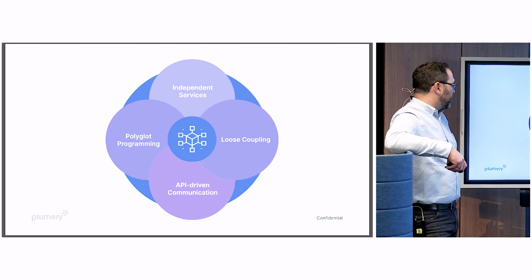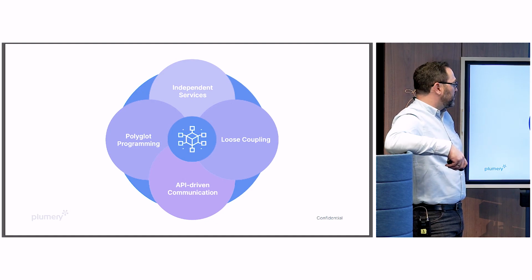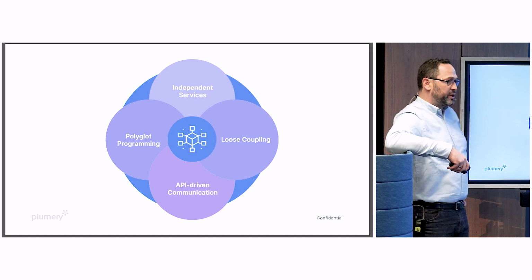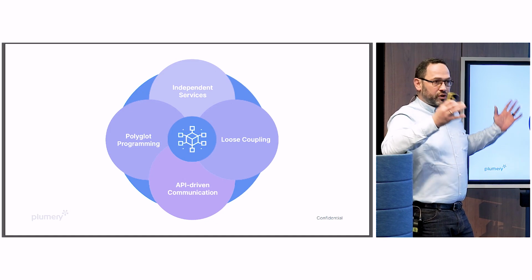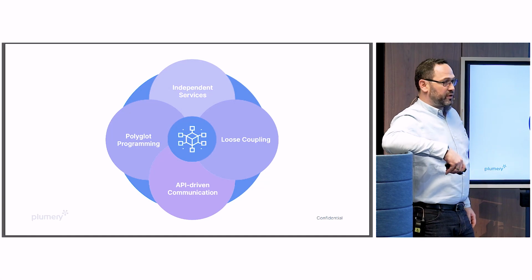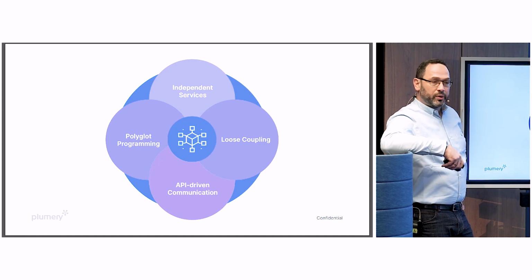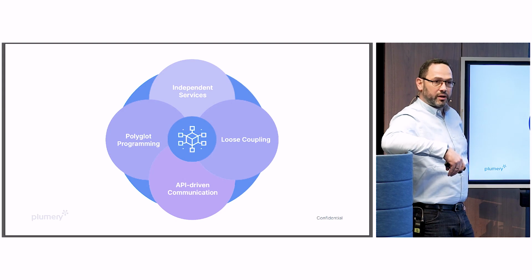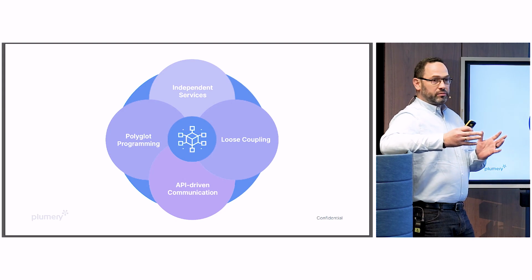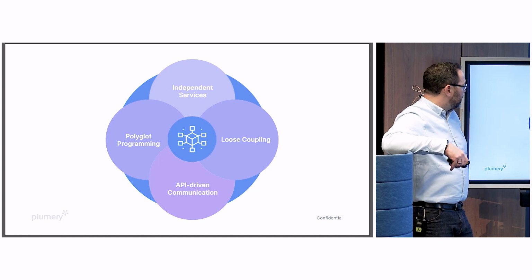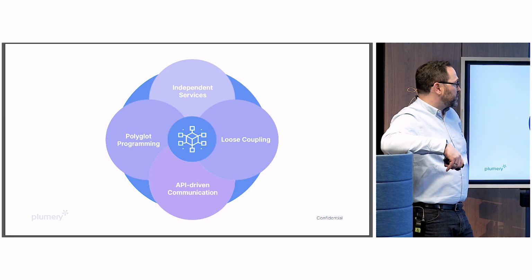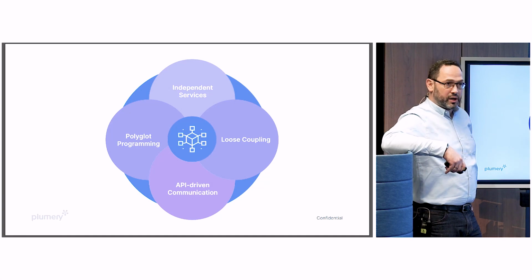Then comes loose coupling, right? And what loose coupling means and how is it different to independent services? Because it seems very similar, right? So independent services, loose coupling, this seems like the same terminology, but not really. Making services independent, it's easy. You just take a functionality and you split it into different small services. But are they loosely coupled, right? Can they actually exist independently? Can you turn down one service and still have the other service running? This is one of the fundamental and important principles when building microservices based architectures. And this is where it fails a lot of times.